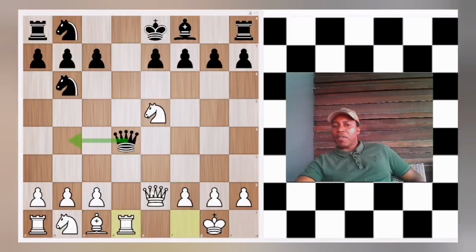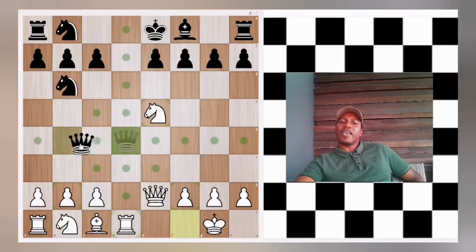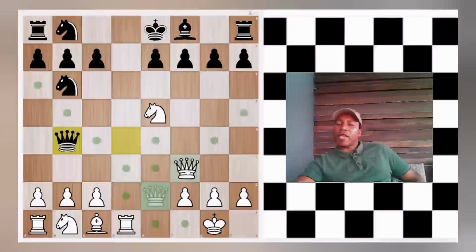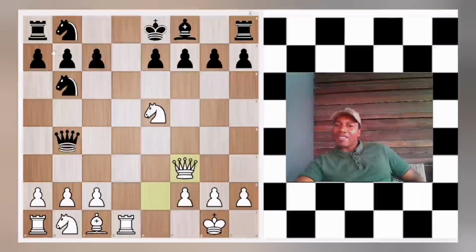But how are we applying this principle of LPDO? Simply by playing queen f3, you are attacking a loose piece which is on b7. Are you getting the idea? Okay, let's do this one more time. If black plays queen b4, white is simply playing queen f3, attacking the loose piece.